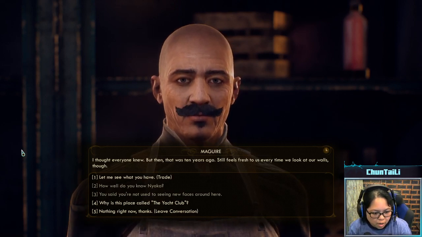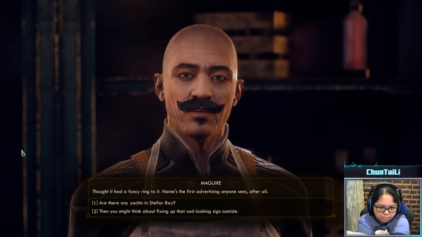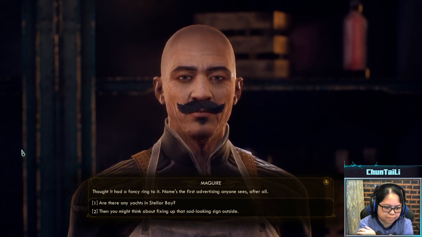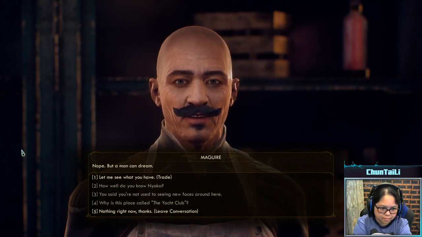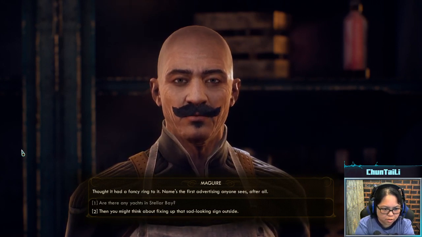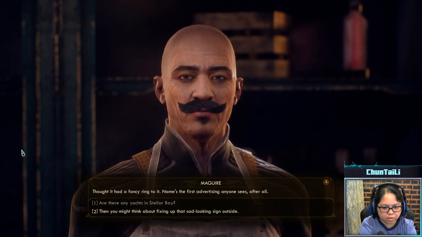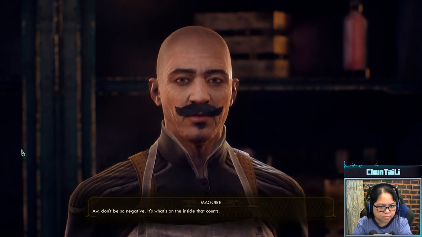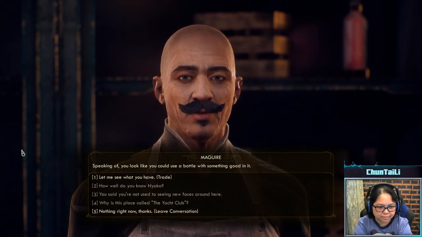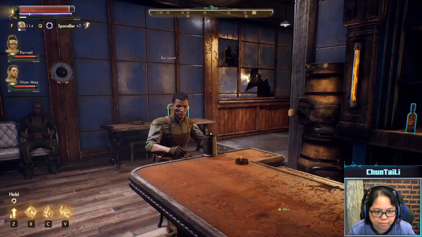Why is this place called the Yacht Club? Thought it had a fancy ring to it. Name's the first advertising anyone sees, after all. Are there any yachts in Stellar Bay? Nope, but a man can dream. Why is this place called Stellar Bay? Thought it had a fancy ring to it. Name's the first advertising anyone sees, after all. Then you might think about fixing up that sad-looking sign outside. Ah, don't be so negative. It's what's on the inside that counts. That means he's not gonna fix it. Speaking of, you look like you could use a bottle with something good in it. Nothing right now, thanks.